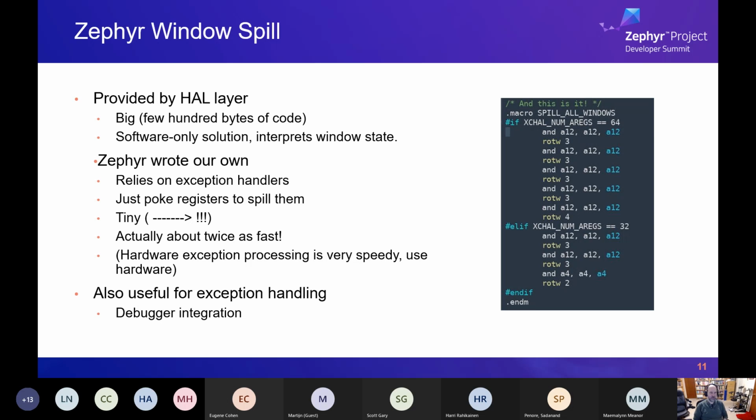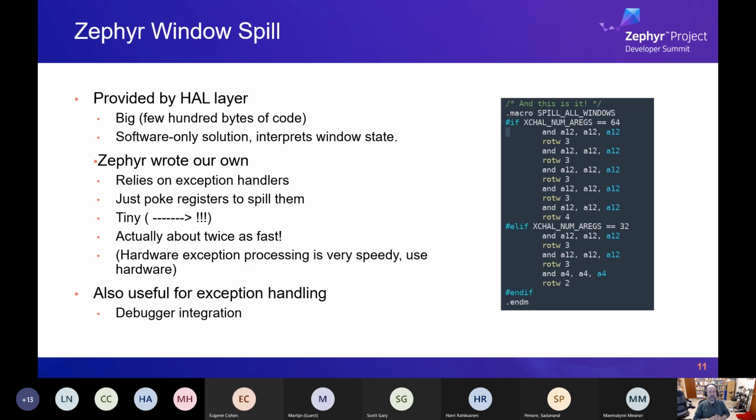And it was a fairly straightforward thing to evolve that into what if we just tried to go all the way around the circle, rotate a little bit, spill, and again. You can see the code on the right-hand side of the screen here. I'm just touching something, like I'm anding a register with itself, because that's a no-op. That seems like an easy thing to do, and it works with hardware to actually mutate the register and cause the exceptions to happen. Rotate a little and rotate a little and rotate a little. And the number of times you need to do it depends on how many registers are in the cycle. There can be 32 or 64.